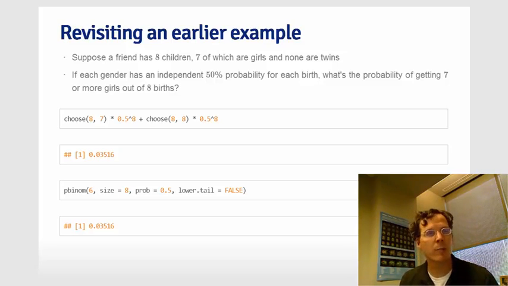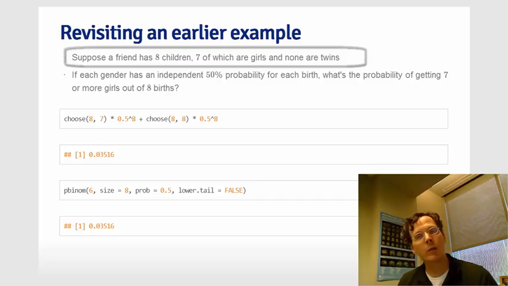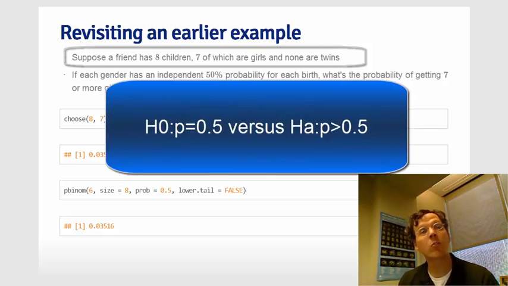Now there's a lot of complexity to this problem and we're going to reduce it, but let's just assume that it's a coin flip. And what we're wondering, because you have a friend that has, out of 8 kids, had 7 girls, is whether the probability that that coin lands on girl, let's say P is the probability of having a girl, is equal to 0.5 versus greater than 0.5. So the null hypothesis is H naught: P equal to 0.5, and the alternative is HA: P greater than 0.5.